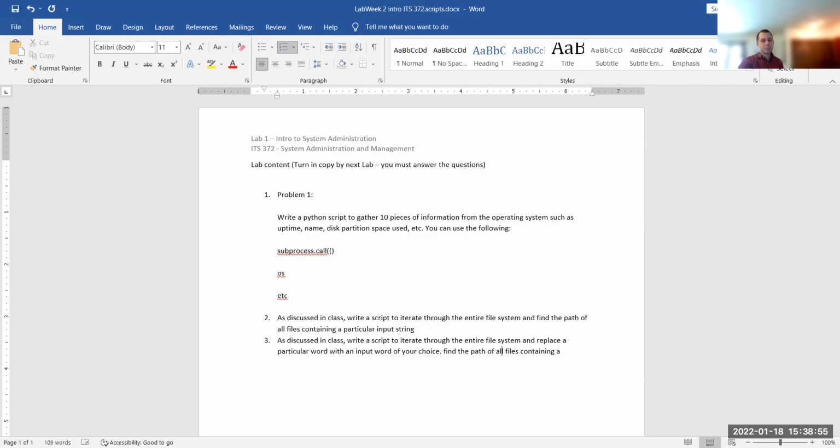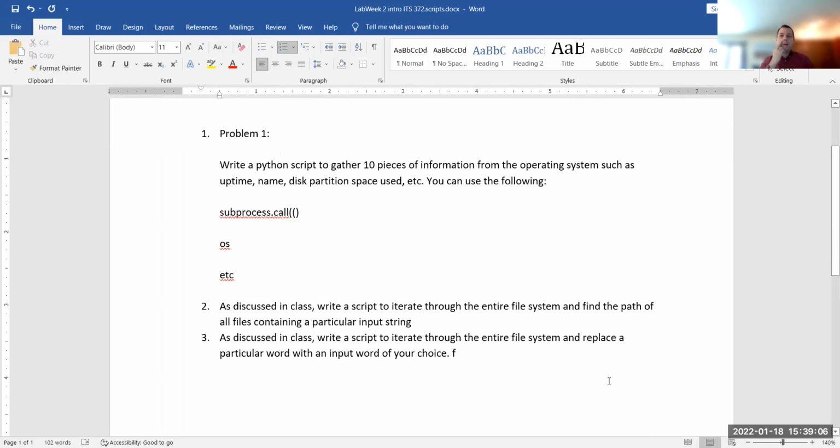Now, first of all, this number 3 is a little bit problematic because you're going to need write permissions. Certainly because you need write permissions, you will not be able to write to every file. So instead, don't iterate through the entire file system for this one because you're writing. I don't want you to, by mistake, mess up a file.